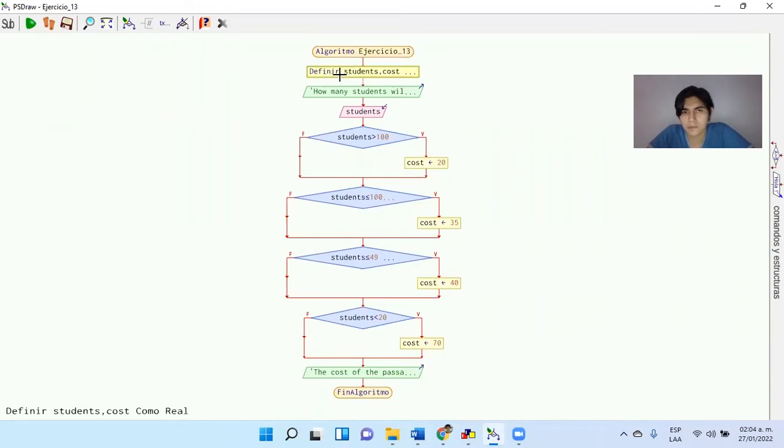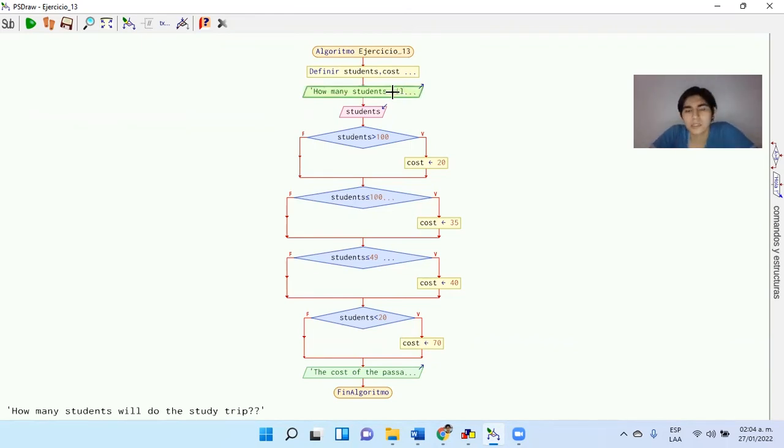Then we have to define the variables, which are students and cost. And then here we have an output, which is how many students will do the study trip.